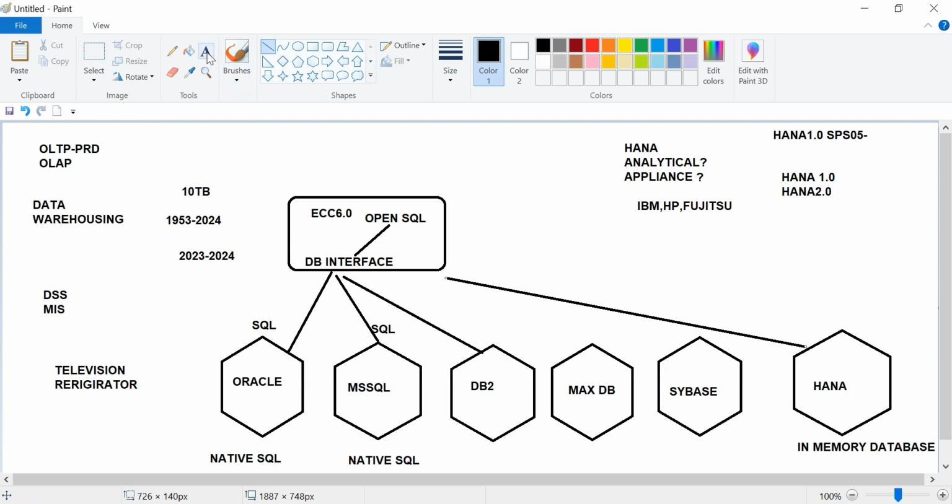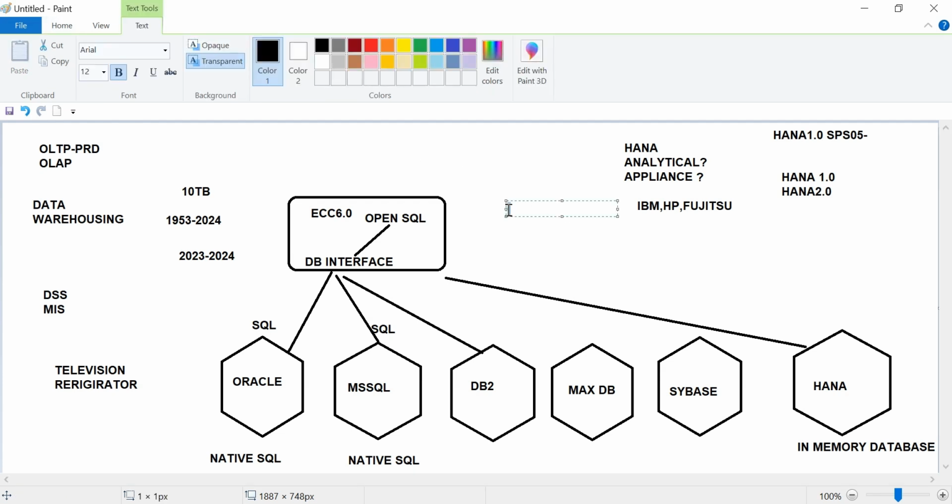So first, take this example. If you take SAP ECC 6.0, the software size is 250 GB. Of this, 70% of the code is related to performance only.